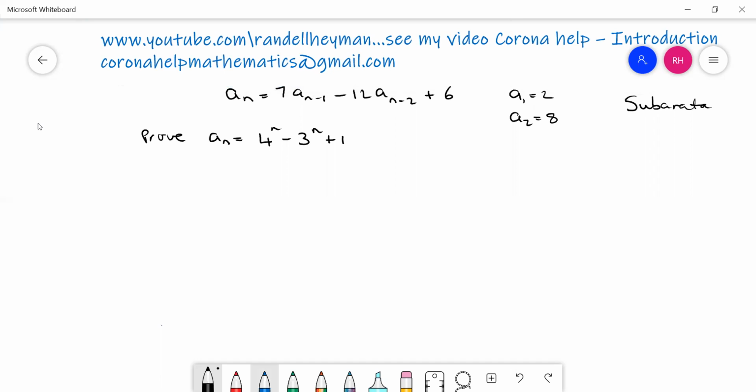Normally what happens is we're given this recurrence relation, we may be given some initial conditions, and the aim is to work out a formula for A_n, a closed form. In other words, you can just put in the values of n and it'll spit out the value. If I wanted to work out A in a million, I would have to start with A1 and A2, then work out A3, from A3 work out A4, etc., all the way up to a million. Here, of course, I can just put a million in straight away. So that's why we do it. It makes it a lot easier than working out particular values of A_n.